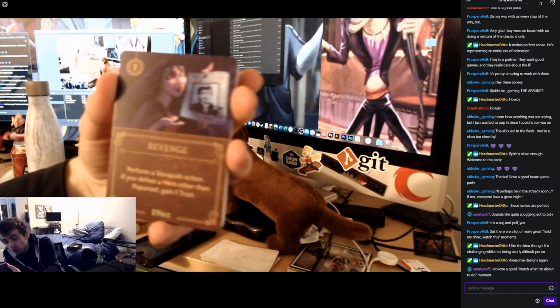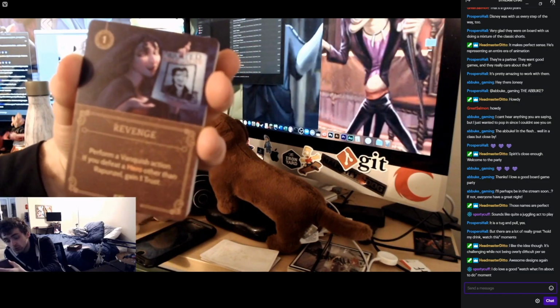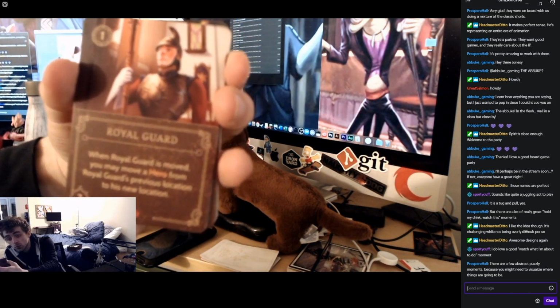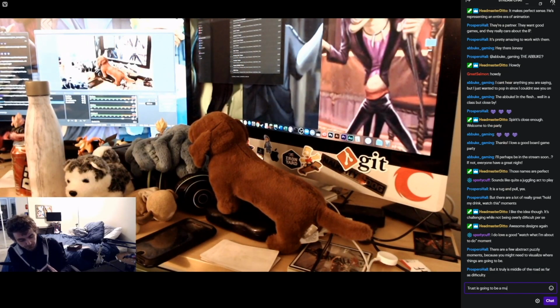Revenge. Perform a vanquish action if you defeat a hero other than Rapunzel. Gain 1 trust. Royal Guard. When Royal Guard is moved, you may move a hero from Royal Guard's previous location to his new location. So that helps you move Rapunzel around. That's nice.